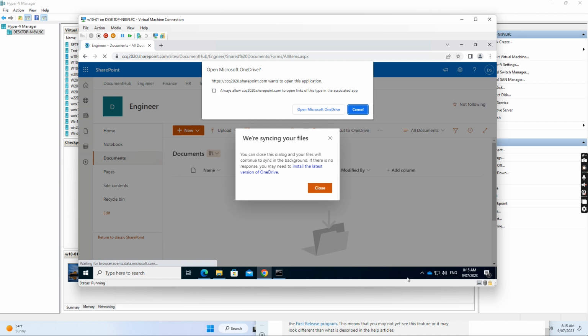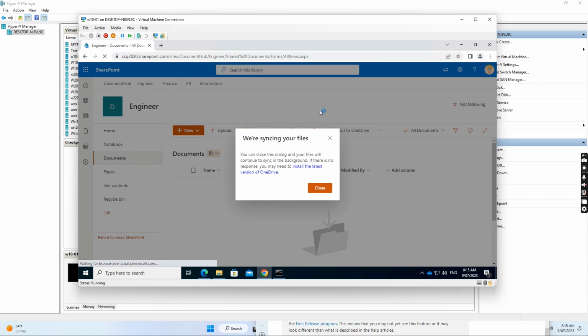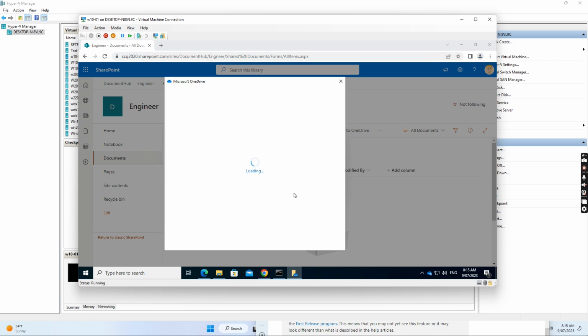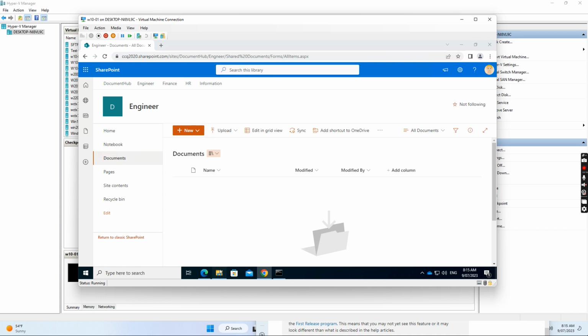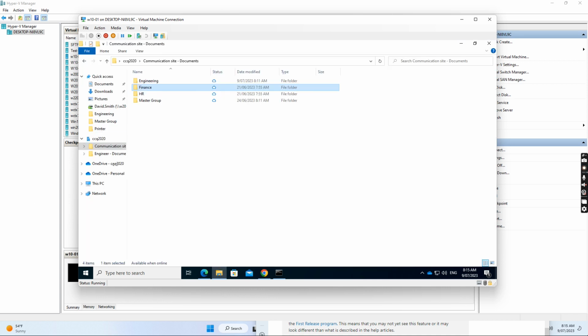When I click sync, because I have already logged into OneDrive, after I sync, it should create the folder on my computer. So if I connect this one, click, go there. You see the engineering folder is created.